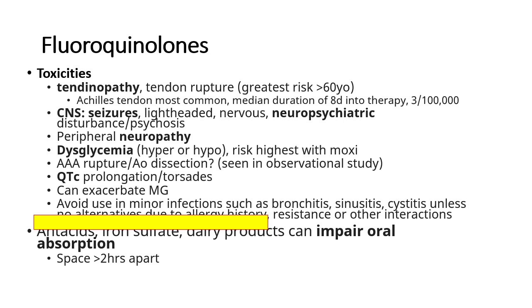And then there is this, just like it can affect the soft tissues, connective tissues for tendinopathy, there is an observational study that reported increased aortic dissection and AAA rupture after courses of fluoroquinolones. There have been other subsequent studies that haven't shown the same effect, but if someone is kind of vasculopathic, it's something that should be considered. And then, anyone have any idea what can affect the oral absorption of the fluoroquinolones? If you guess, you're probably going to be right.